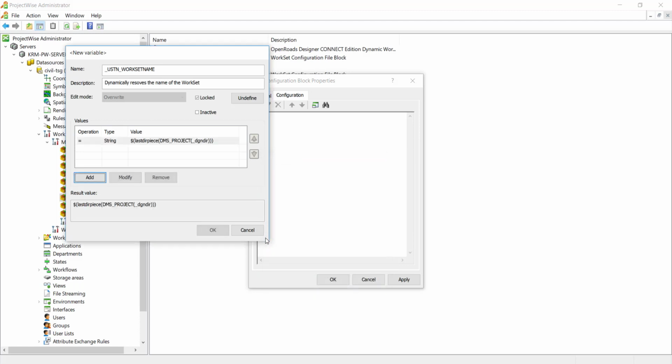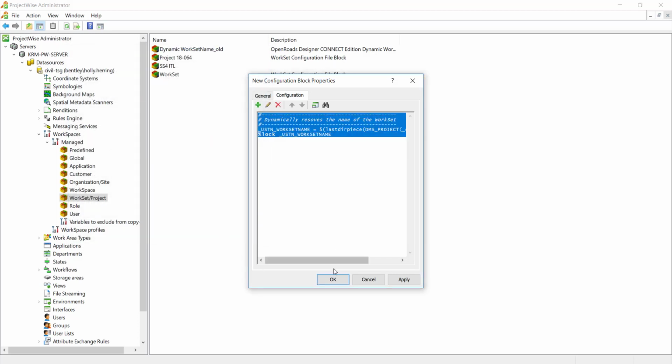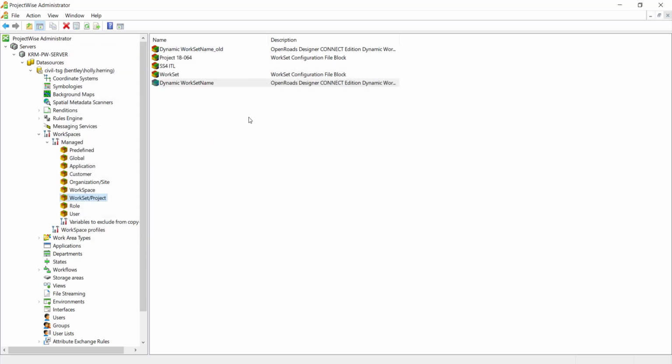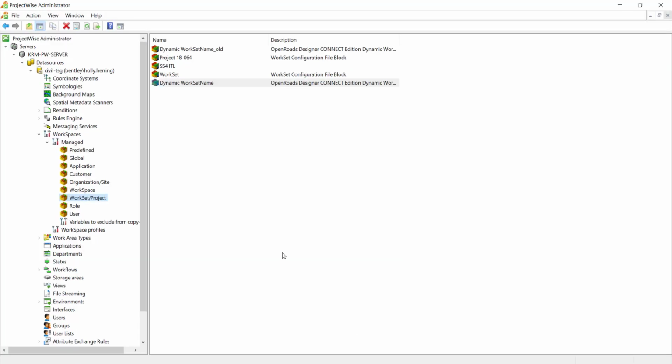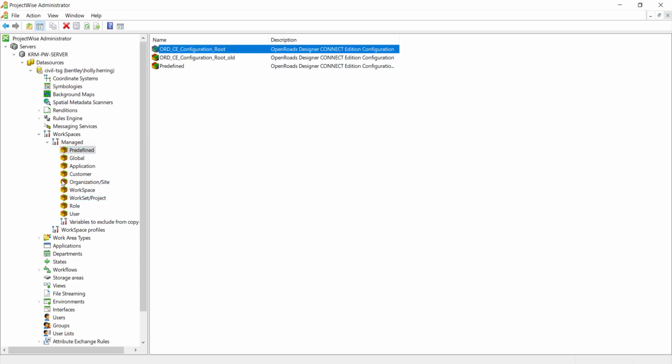So I'll click OK and OK and then OK to save the work set. And so since that was just project, it's going to pull the name of this. So that pulls the name of the work set. And now that all of those are in, are predefined, our workspace and our work set, that ends step 3.